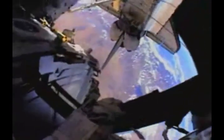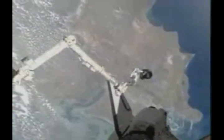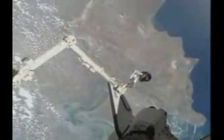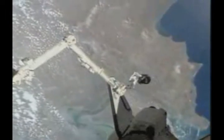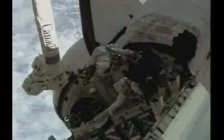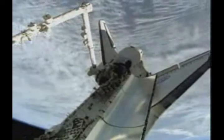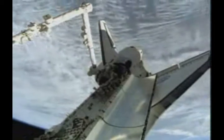This is the helmet cam view of climbing around on the space station. That's what it looks like. And when Soichi's out on the end of the arm carrying that big control moment gyro that he replaced, that's what he looked like. Spectacular view. Here it is being installed in its carrying location back in the payload bay. We brought up a new one and replaced the broken one on station.